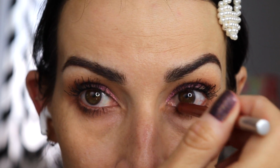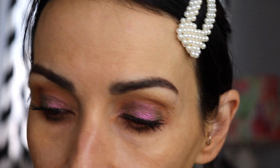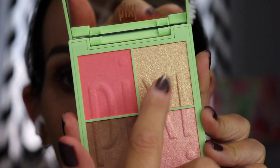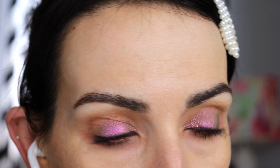And I do take a little eyeshadow then, whatever I used in my crease, just to blend the lines, the edges. So I usually do one thin layer. You're not even getting the full effect right now. You will once I back up. So I do one layer, then I take a little bit more, everywhere, and just tap it out. Make sure you get it the whole way up there.